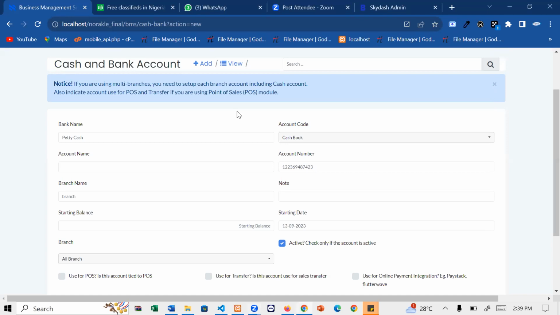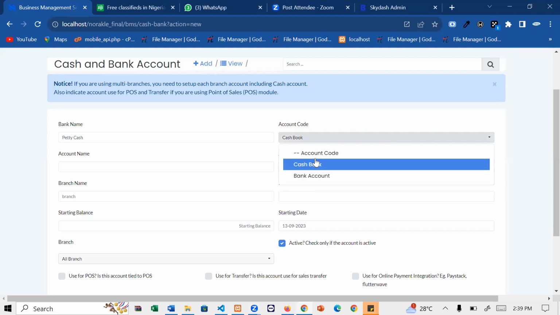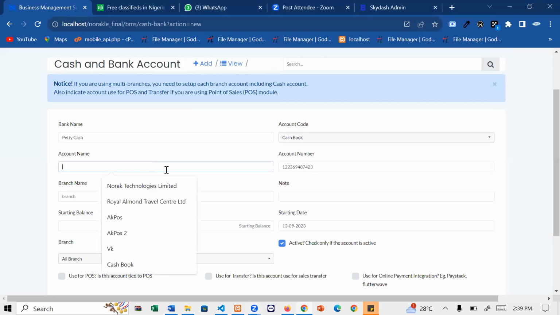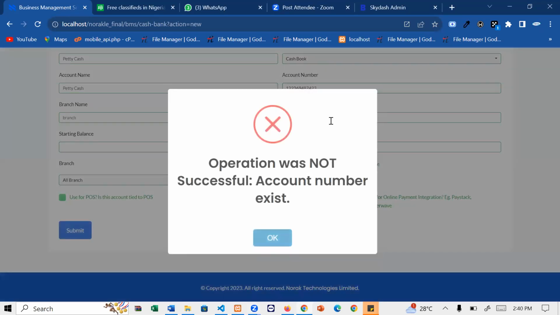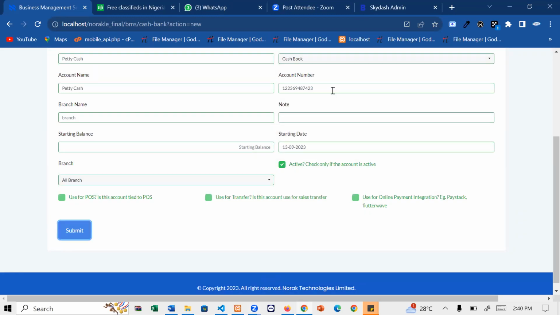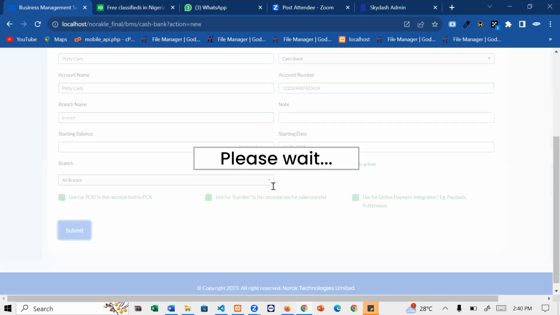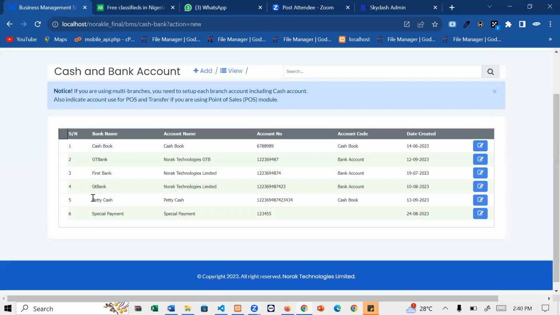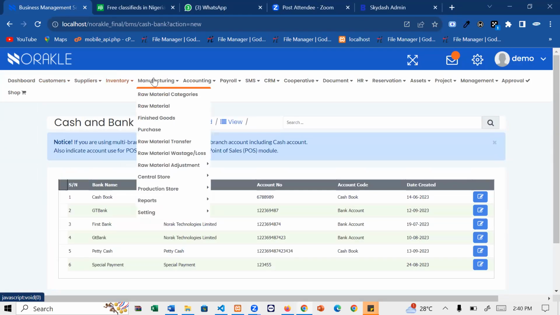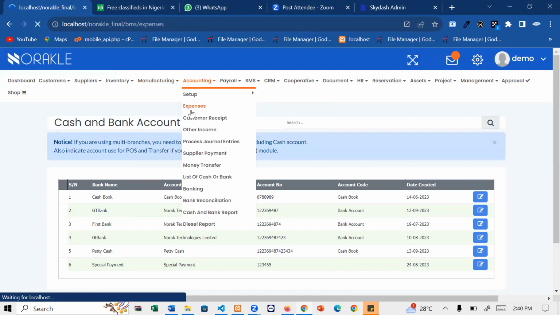Yes. Okay, now what I'm saying is that you can create a petty cash account, like what we are seeing here, petty cash, under cash book. Then when you create this, anytime you want to run expenses, you click on accounting under expenses.